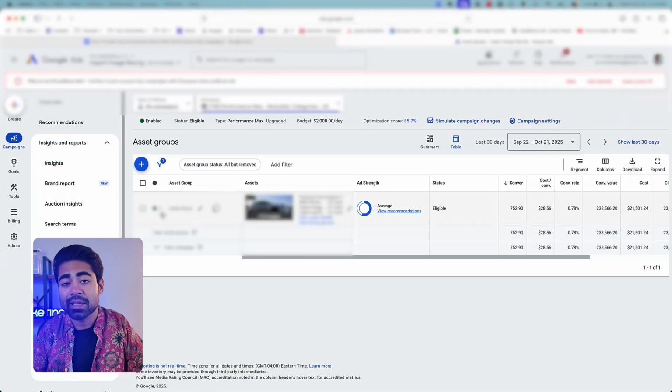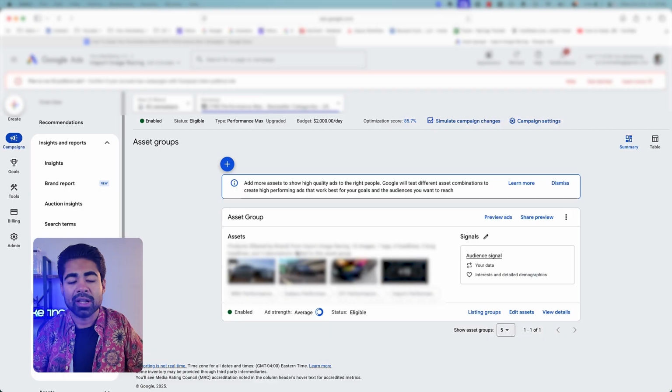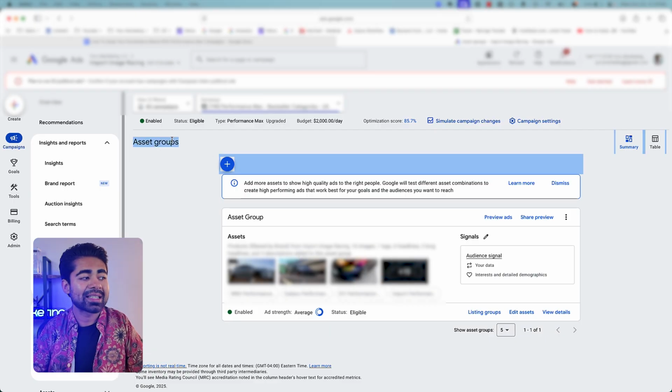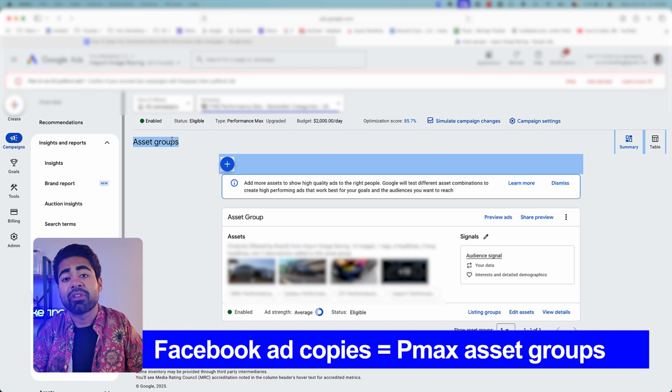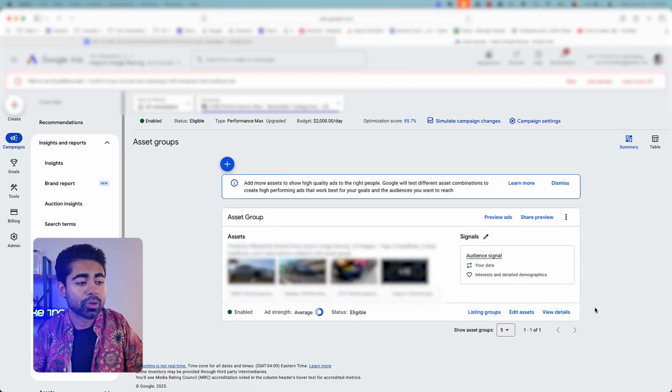But in addition, what you then want to be doing is within the asset group section, this is where a second level of horizontal scale can be introduced. Now, what most brands do is they find one winning asset group strategy and that's all they use and they run with it. But the key is you want to treat the asset group section as you would the Facebook ads ad copy section, where you can have one ad copy in there, you could have 3, 5, 10, of course, whatever your budget permits. Same situation here. Instead of having just one asset group, you can have maybe 2, maybe 3 in here.